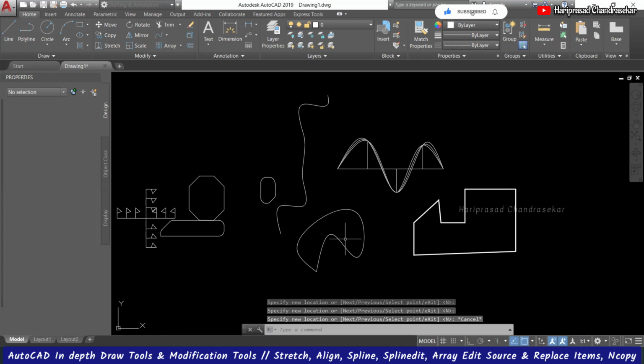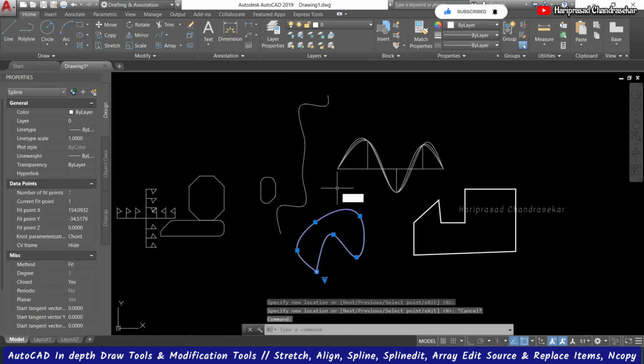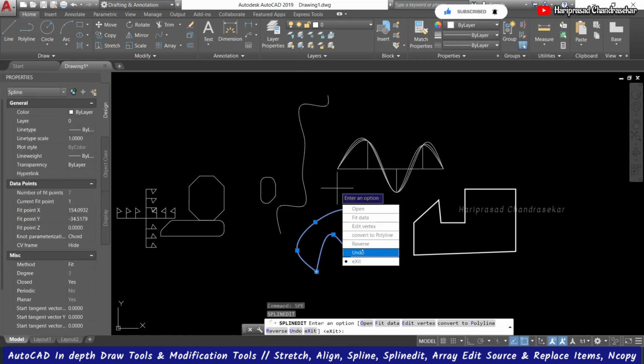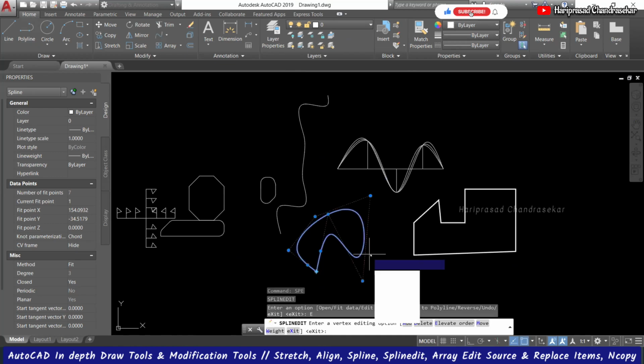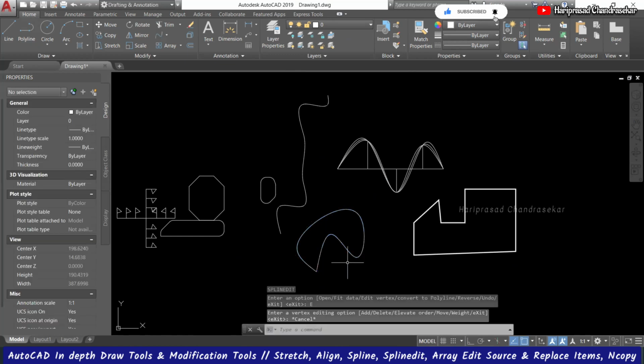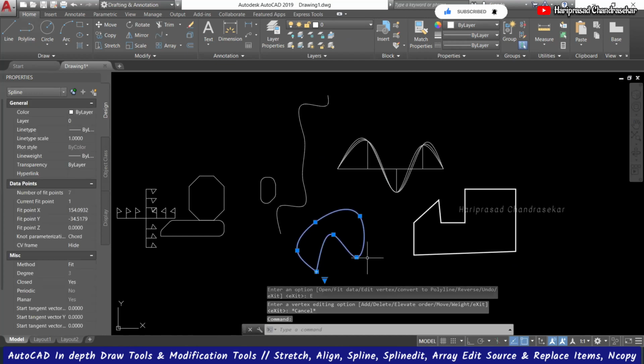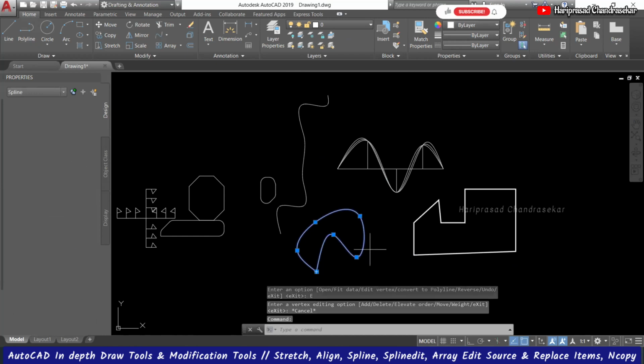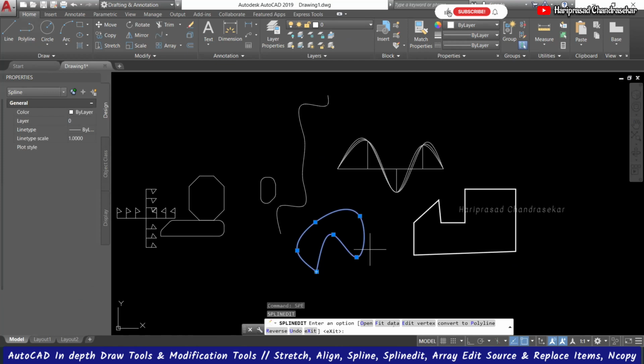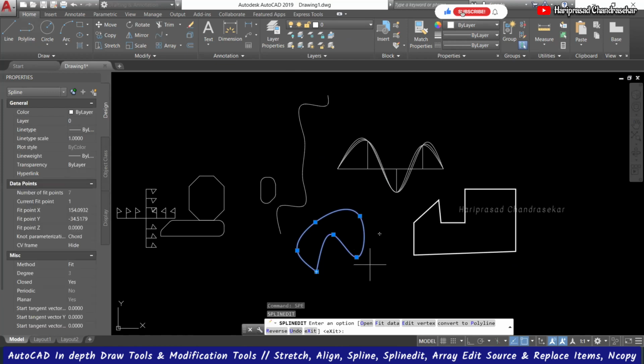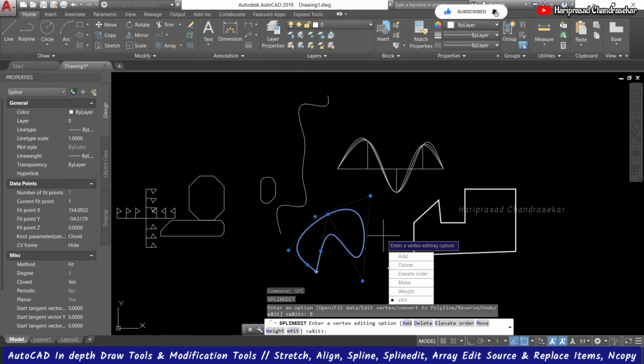Escape. So when you click now, actually you need to accept it, but we didn't accept it. SPE. Then we can go for edit vertex, elevate order and all. SPE, edit vertex.